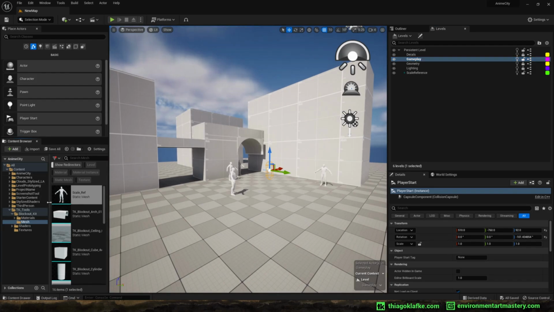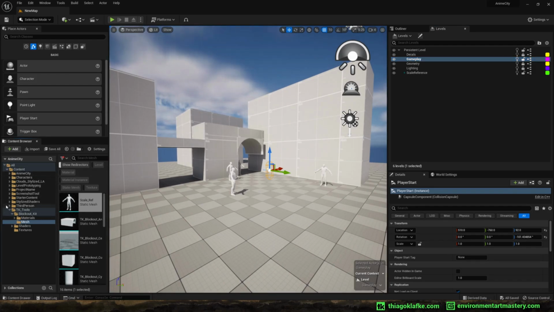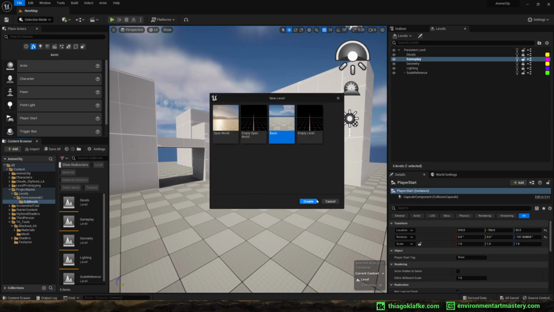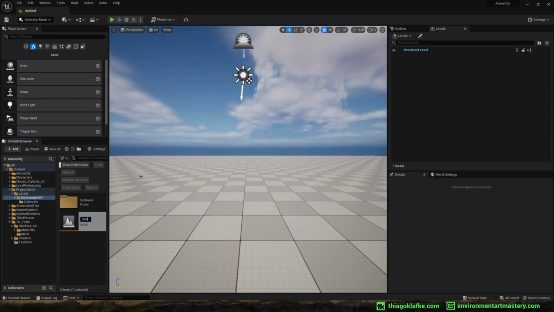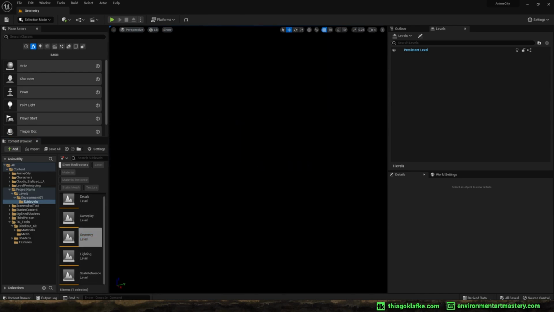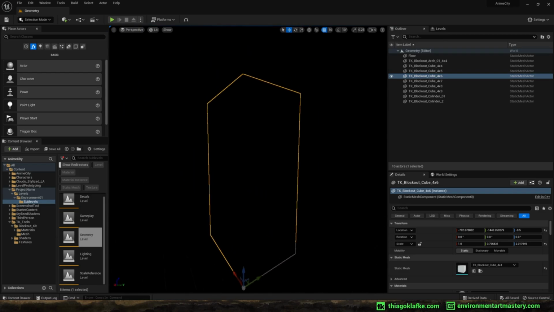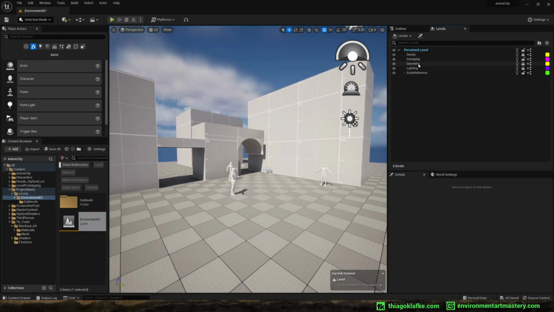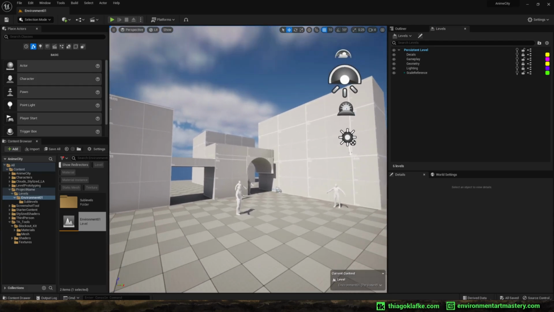The only thing you really have to pay attention to here is the file naming, because otherwise things will get very confusing. That's why I created that folder. Because now if I go to Levels, Environment, I know that this is the base level, right? And let me just fix that real quick: Environment 01. Because if they were all in the same folder, it would get very confusing because they look the same here, right? These are just separate levels, that's pretty much what they are. You're combining those levels with the Persistent Level. So this is an amazing feature that I highly recommend you use to keep your projects organized.